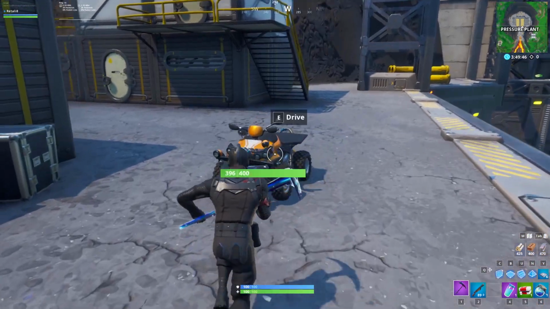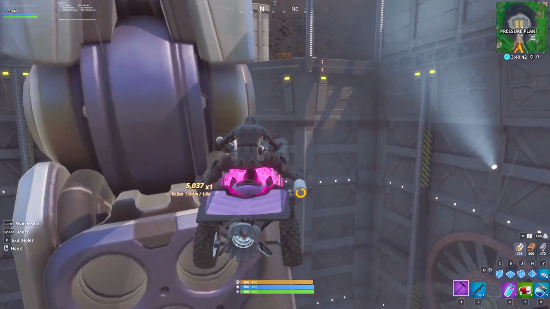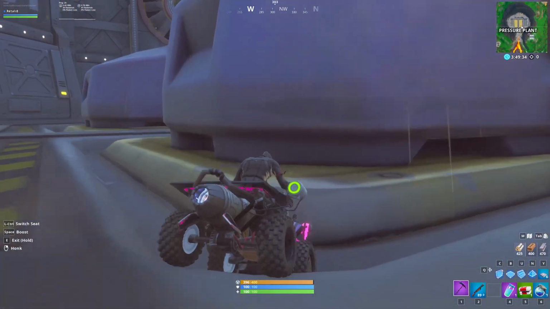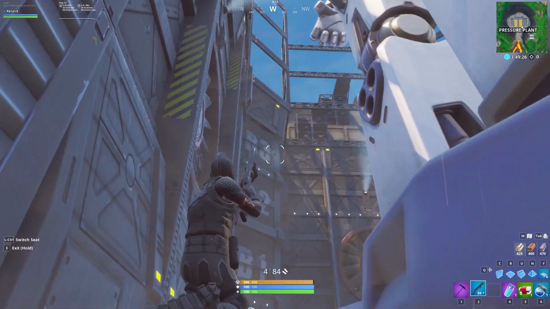But there's actually a way to do it with the quad crasher. So if you actually get on the quad crasher and you drive it in, it's actually going to let you get all the way to the bottom, and you can actually use your guns and stuff. So as you guys can see, I'm now at the bottom, and once I actually swap seats, I can actually use guns and stuff. So here we go, you can see I can actually use guns.